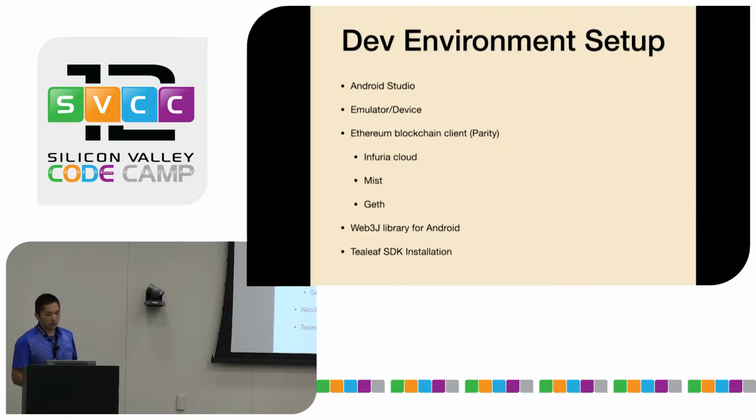So there is a wrapper library called Web3j, which I like so much because it's very lightweight, and you don't have to spend a lot of time to configure the library. It's very fast. And the last thing is the TLeaf SDK installation. Just to mention, TLeaf is the product my group used to name, and it was acquired by IBM. So sample code might appear to have TLeaf dot in the Java code.